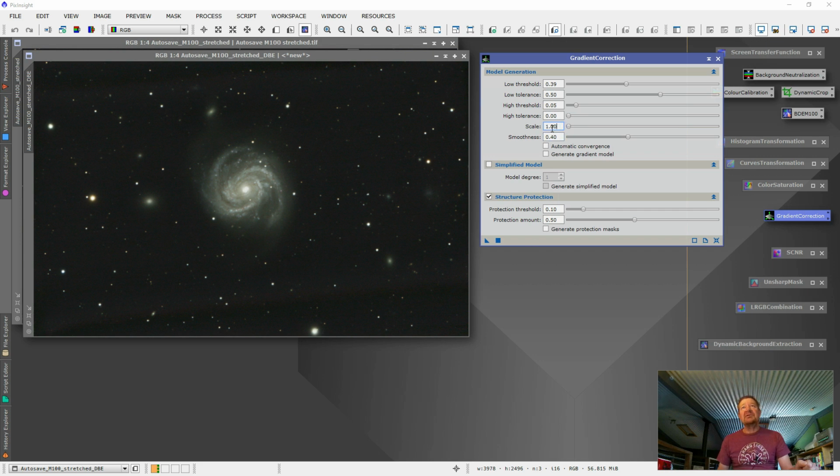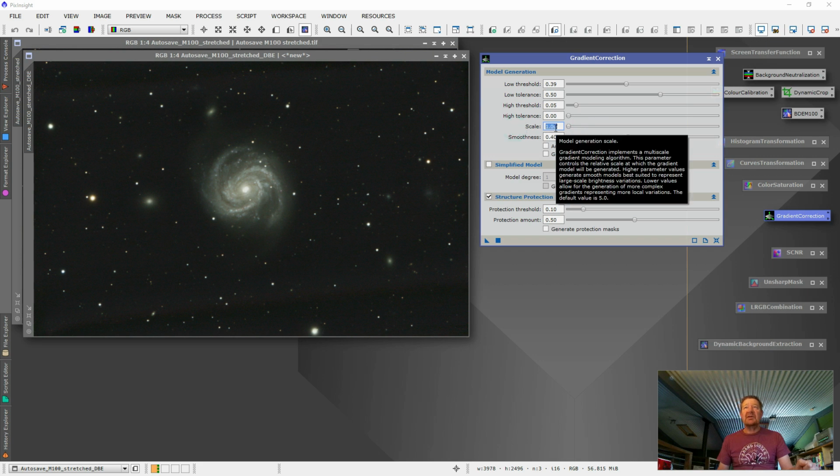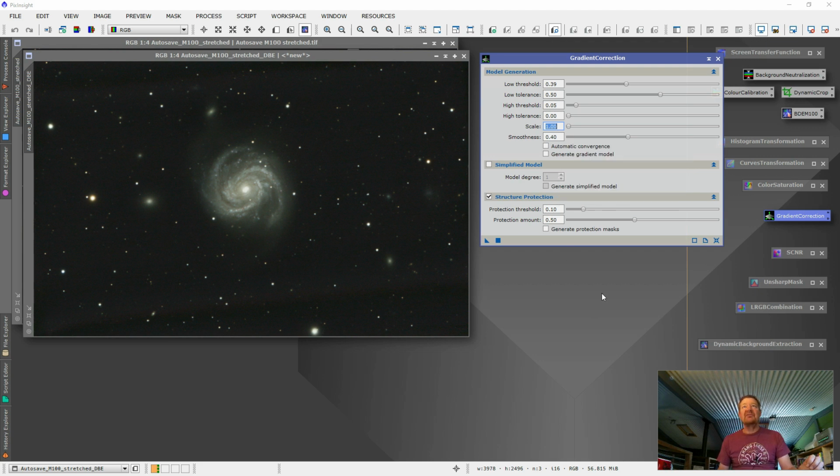As you'll see, I have tried this and it does work. You see in the last sentence there, you probably can't read it, but it says lower values allow for the generation of more complex gradients representing more local variations, and the default is 5. So I'm taking that right down to 1, and I found that's pretty good, so I'm going to apply that now.